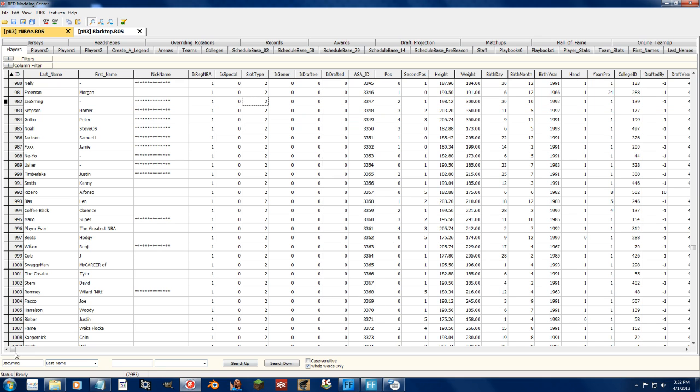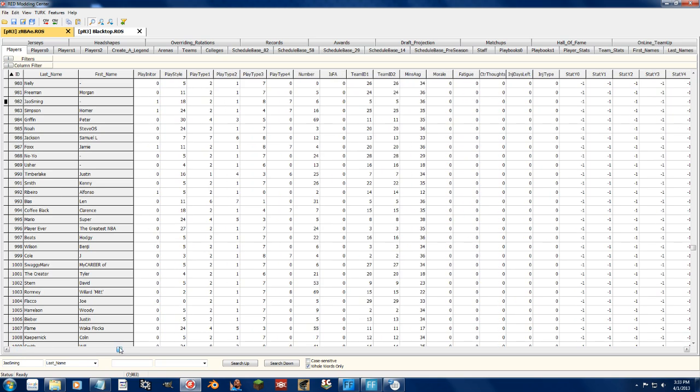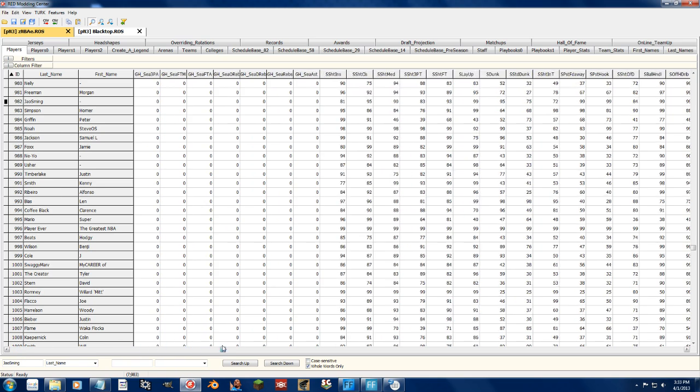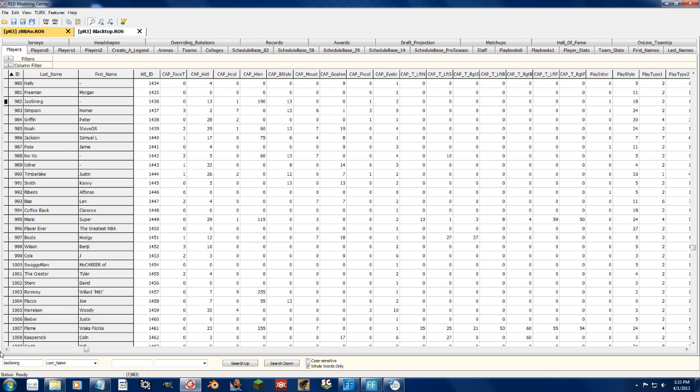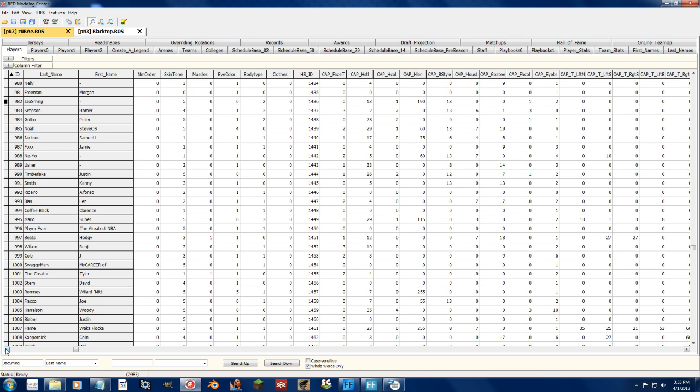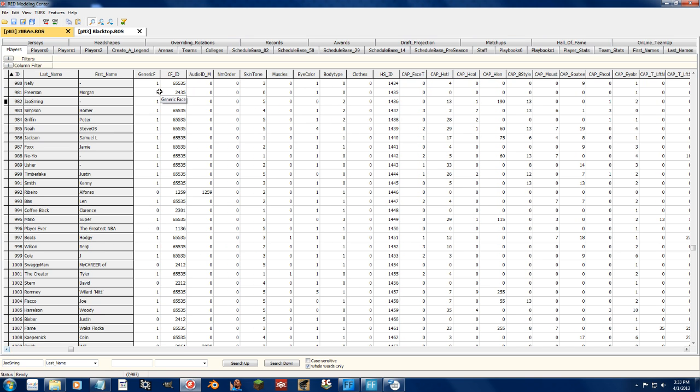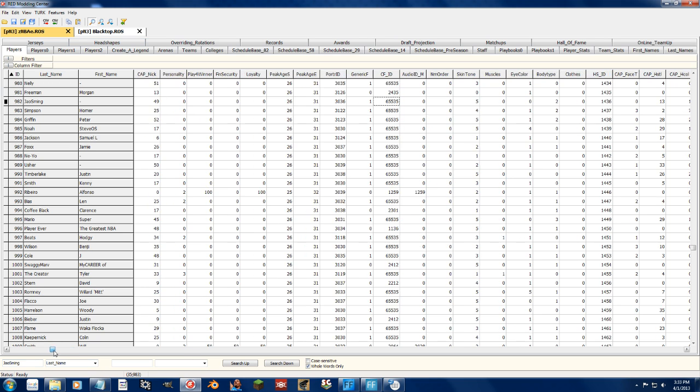Now, the difficulty with this is that this player is a created player and has a created face, which you can tell by finding the generic face. Come on, where are you? There you are. Value is a 1 instead of a 0. Now, the problem with this is that I'm not using a Cyberface ID. It's instead referencing the Head Shapes tab for the structure of my player's face.